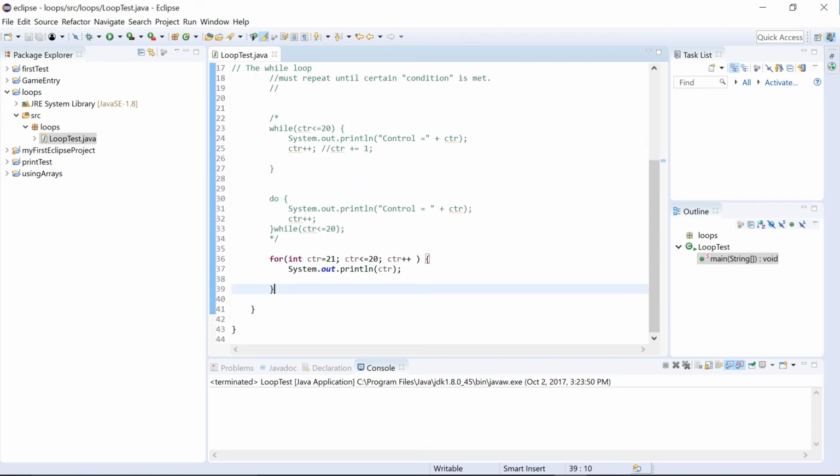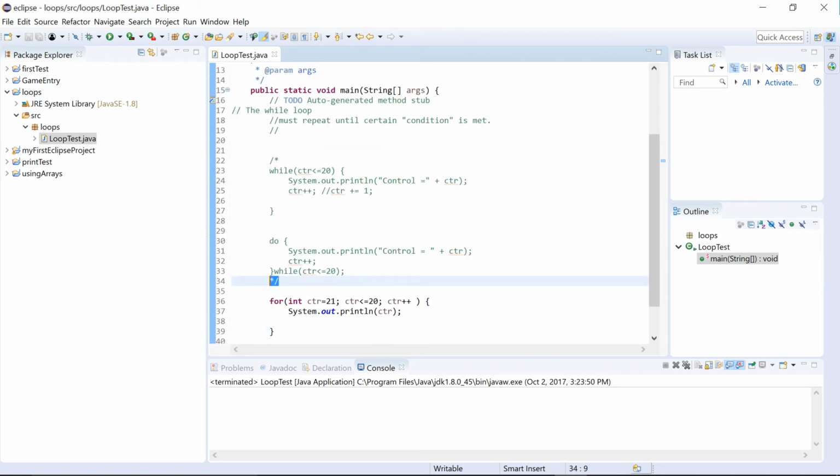So I hope that kind of clears up when to use what kind of loop. You can really use them interchangeably. There's no right or wrong time to use any of these loops. They can each do the same thing. It's just what is going to be easiest for your user or what may be easier for you to program. So as long as you get your final outcome how you want it or what you need it to be, whatever loop you decide to choose is fine.